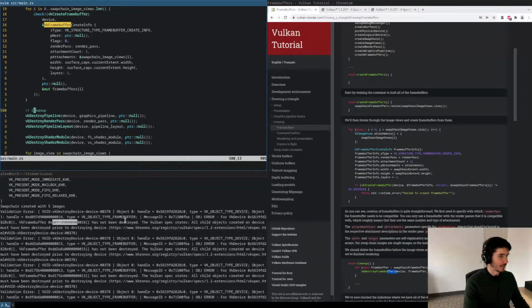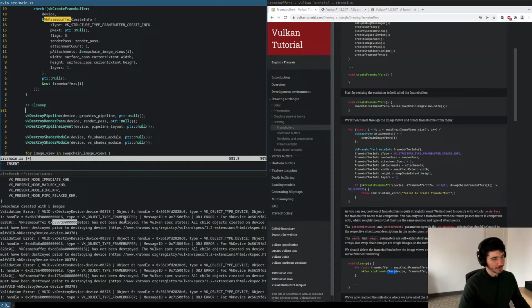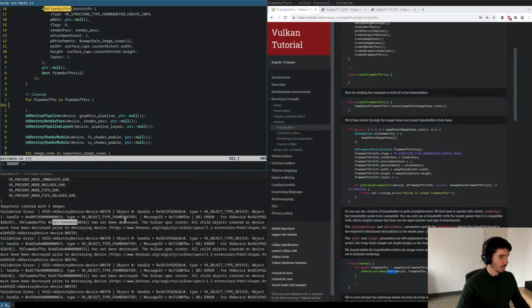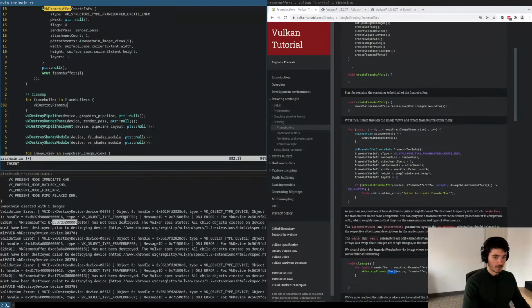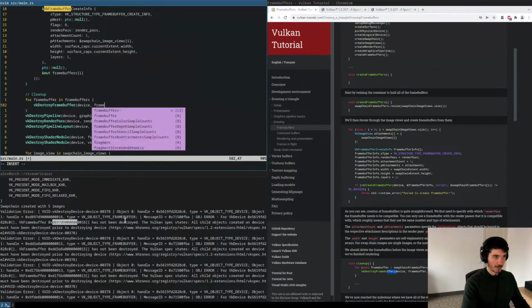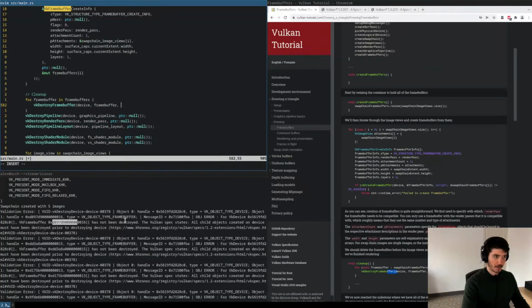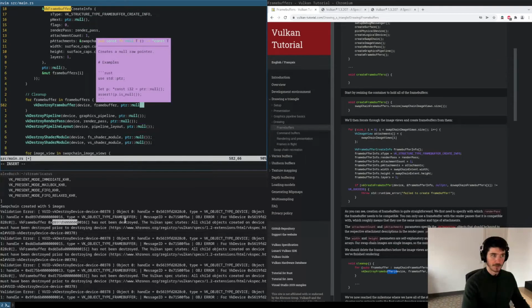And on the cleanup, we can add a for loop to destroy the frame buffers, basically. Passing the device, frame buffer, and null pointer.